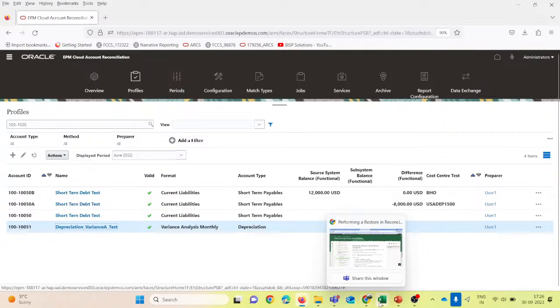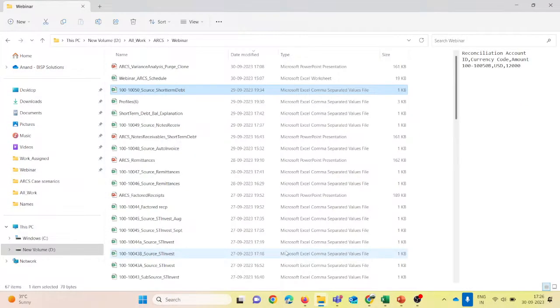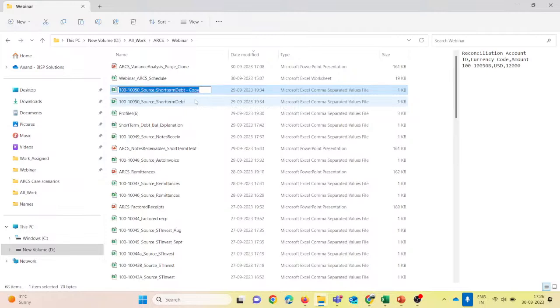Okay, now we will upload the balances in it for three successive months. I will just use Control C, Control V. We'll create a file for it.